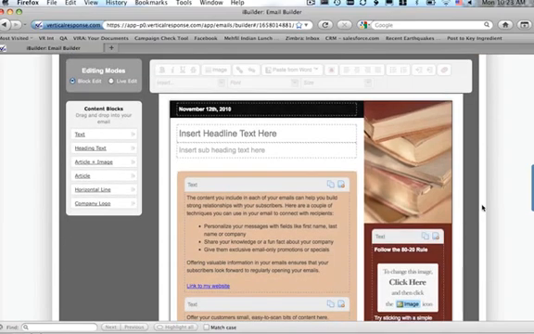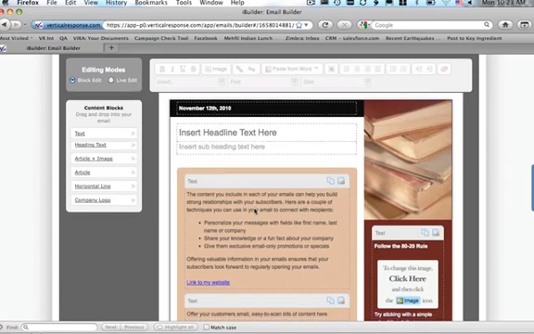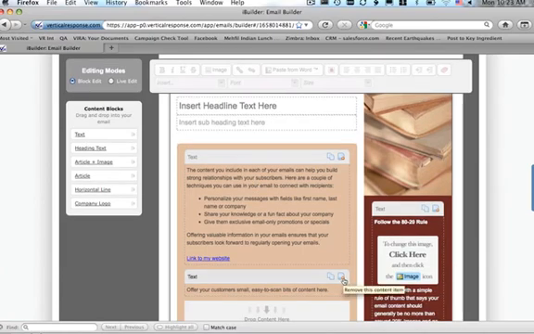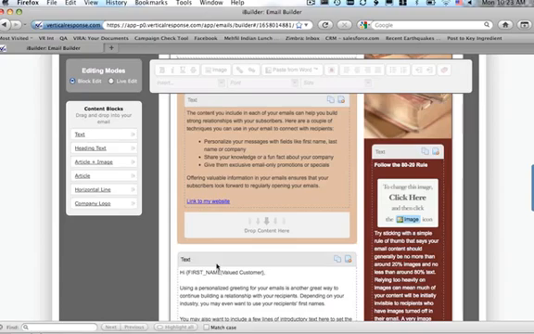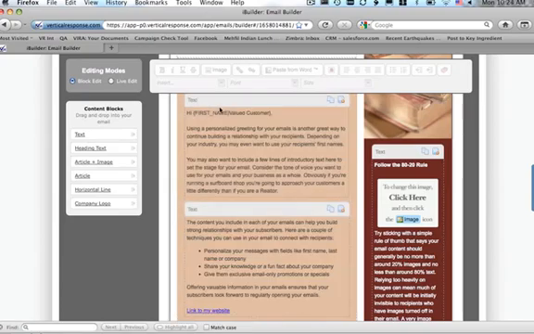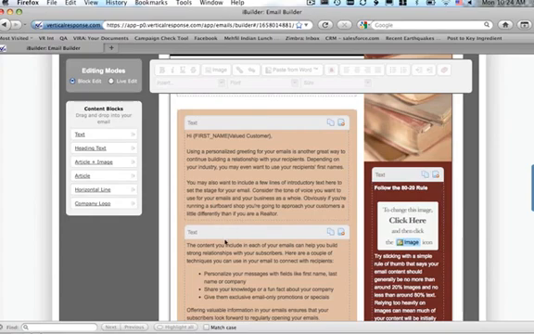So here we go. The first step for using the templates is usually setting up the content blocks. All of the templates that you'll use in our system in the wizard will already have content blocks in them. That's what this is. It says text. These are content blocks, and these can be moved around. You'll notice if I mouse over this bar, my cursor changes to a little hand, so I can move things around. You can delete the ones that you don't want. So I'm going to click on the little red dot there, and that'll allow me to delete that one that has nothing really in it. I can pull this one up to the top. For whatever reason, that's got my greeting, and it's down there at the bottom. You can just drag and drop.